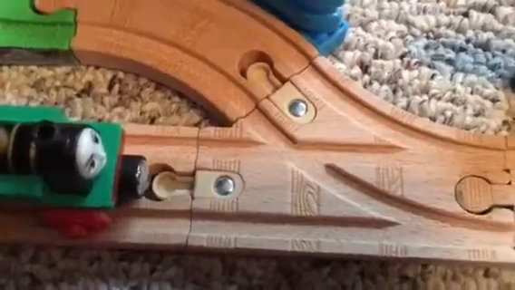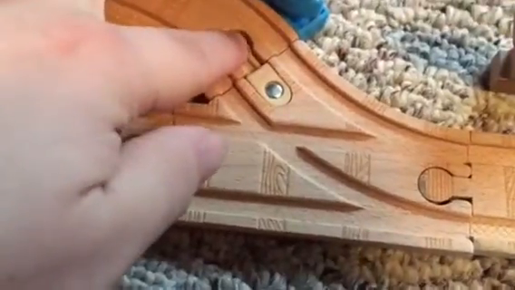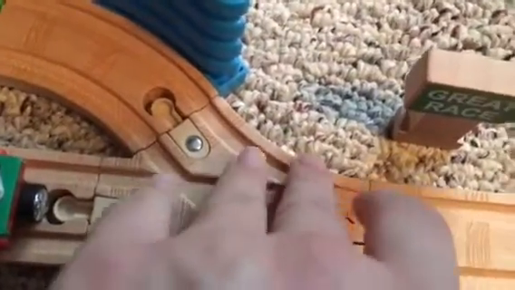It's really odd because you think it's just a normal pair of points, but I don't know if it's to do with how loose these connectors are, not being made of wood and being made of plastic instead. But every time I have an engine coming off this curve, or at least the curve part of the points, it always derails. Here, let's take Thomas for example. He's on the track properly, hits the points, derails, jumps over it.